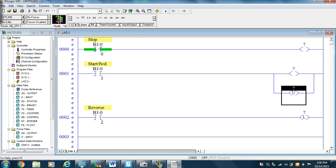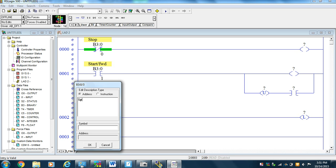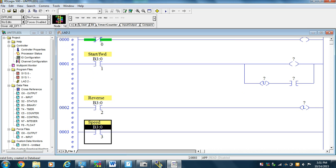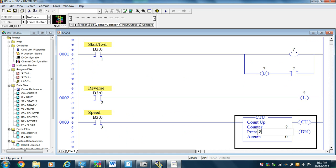So we'll go back to the 500 program and say we have a speed guy. And we'll call him B3:0/3, speed. And then we'll go and put a counter. So we'll use an up counter, and we're going to count all the way to 8. And it's going to be C5:0. Okay, so that's what it is. We're going to count up to 8. When I get to 8, it's going to reset.